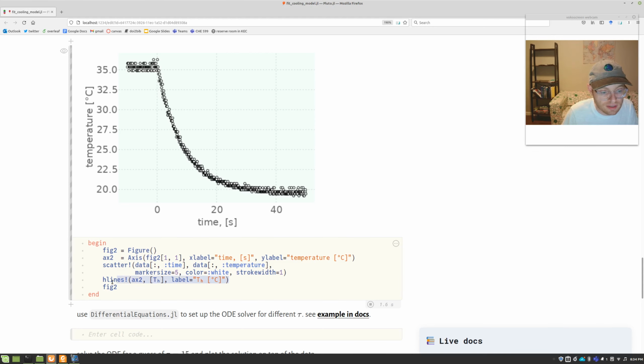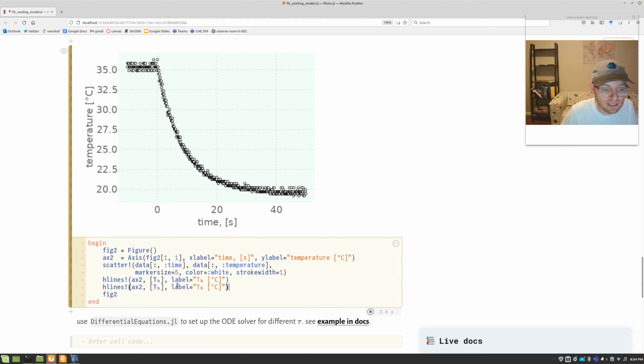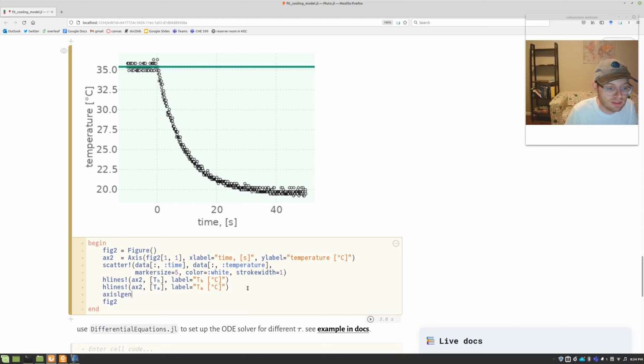Okay, and then we want to put a legend there to indicate which is which. So this is going to be T underscore A, which is the temperature of the air. Just to make sure we get these right, we'll give it an axis legend. Okay. Let's see what it looks like here. Yeah, so here we've got TA. Oh, it looks great. Goes right through the data, so that makes sense.